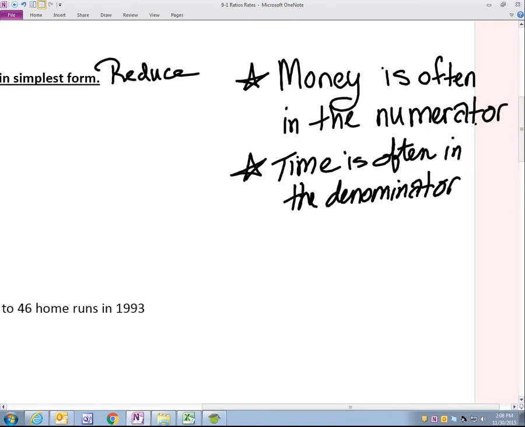It's usually dollars per hour. So I'm putting that into writing so you know what to look for, because one of those sounded right and one didn't. When we're setting up these ratios, rates, and unit rates, I want you to see that starred on your paper so you'll know it.